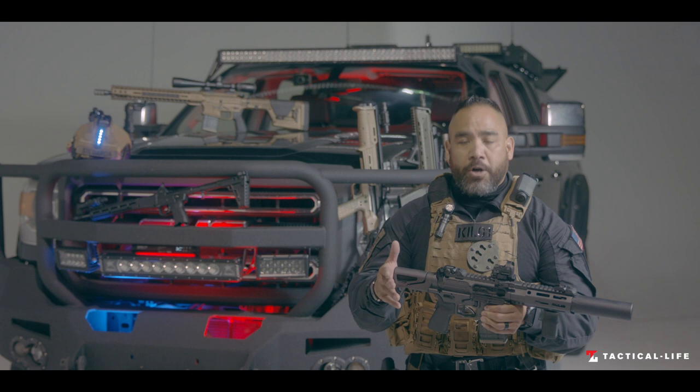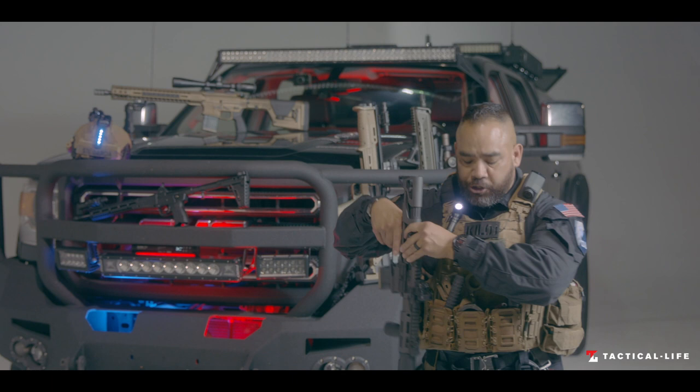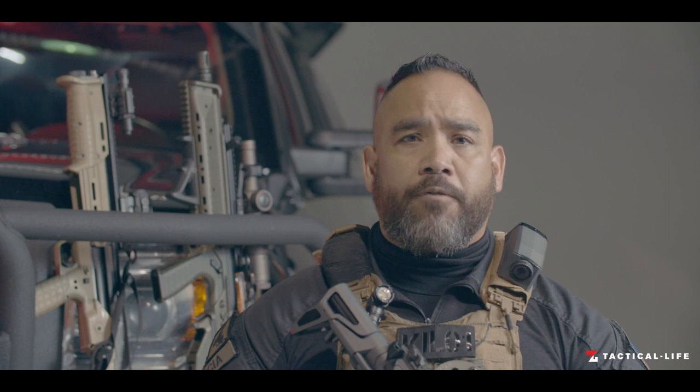For high-risk inmate transport, as we're moving through the woods and navigating terrain, we need to go from just under 21 inches. If I need to extend and come out because I see my target, I'm there. When we're doing tracking and fugitive recovery, it's almost like a CQB environment. When I collapse this, no matter where I'm at, I can stow this weapon — compactness, low signature, and that's the big thing. In today's political climate, I've got to be able to collapse it down quickly, take it into a bag or under my coat in public. It's low profile, but it does a lot of intimidating work.